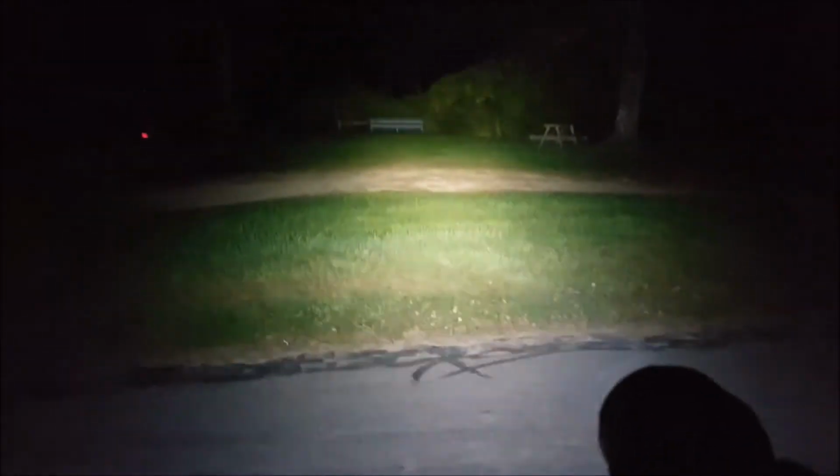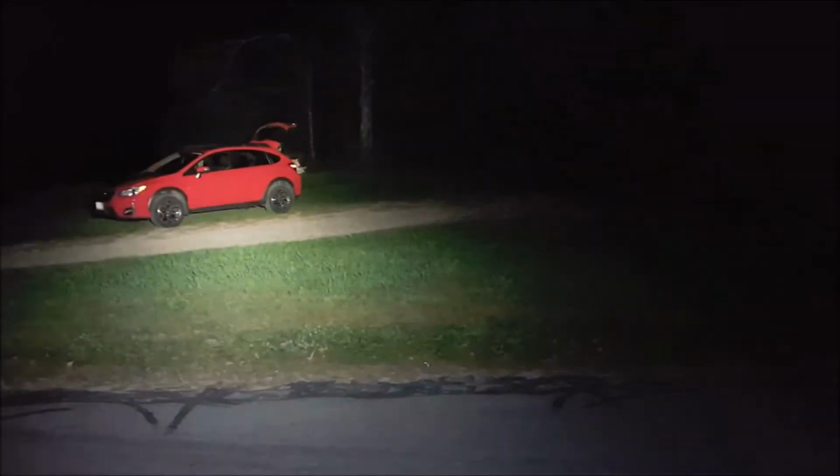It really lights up this park very well. Now you have to also remember that on video, it doesn't show it as well as it really is. I mean, that is a big spotlight. In person, it's overwhelming. It's so bright, and the flood is huge. On video, I think it looks pretty impressive. I'm looking through the back of my screen here, and it looks pretty impressive anyway. But on video, what you're seeing will never be as good as in person, obviously.